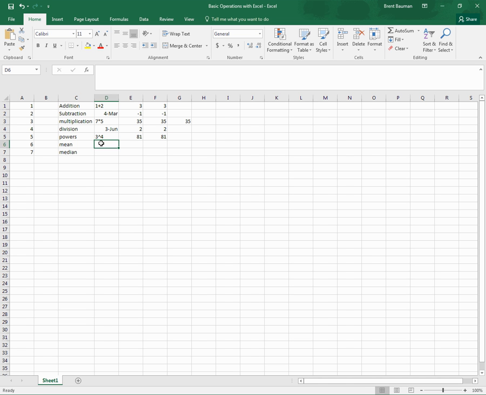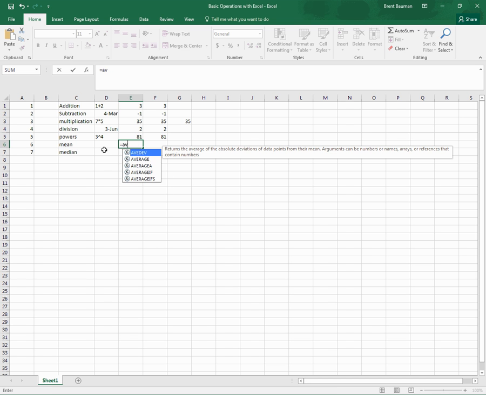So I'm going to jump over here. Hopefully you have the idea that you need to start with an equal sign. Now average or mean, so note if I start typing mean, it's not going to come up with anything. Excel uses the word average for the mean function.